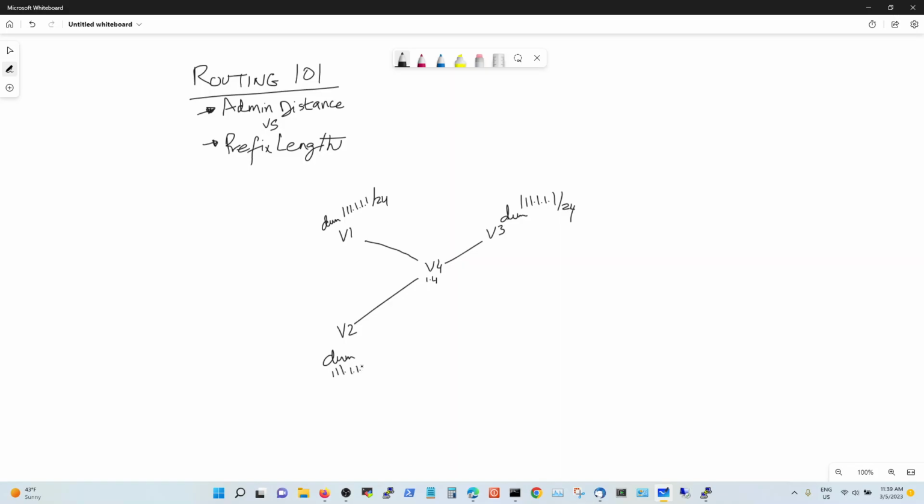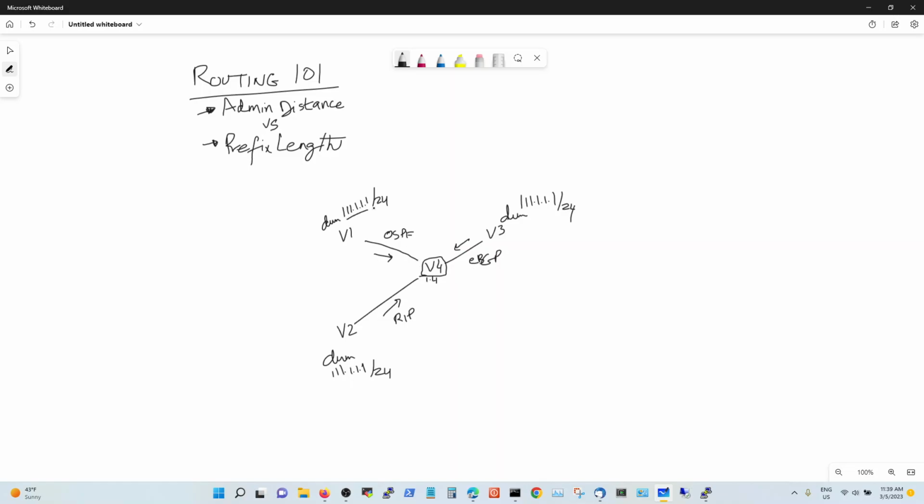I'm going to advertise this same address through OSPF on this interface for VIOS 4, and doing eBGP on this interface, and RIP on this interface.